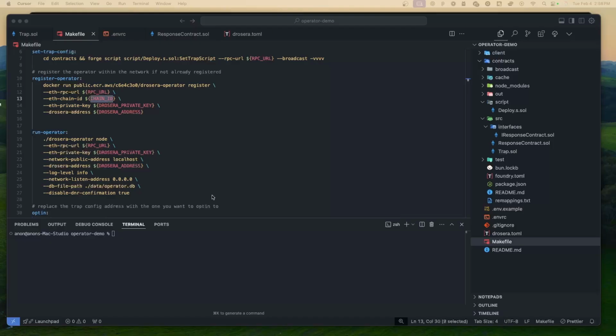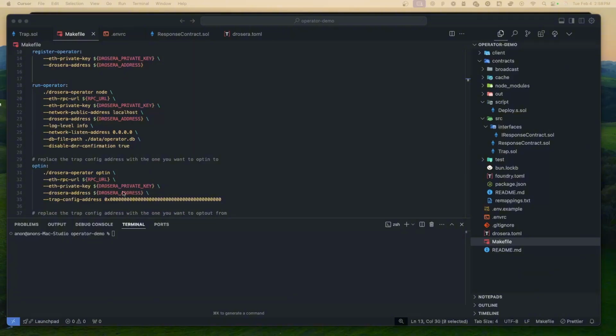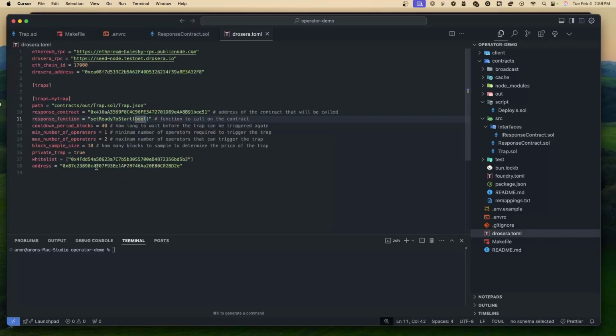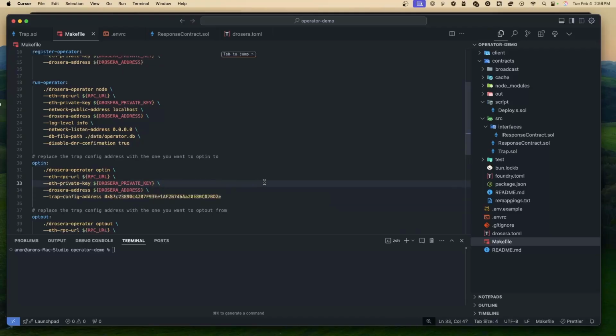So now that we have it registered, we can opt into the trap that we've deployed earlier. So we'll go back to our trap, our Drosera toml. We'll grab that address of the deployed trap. We'll come back to our makefile, and we will add that here. So now we're going to run the opt-in.